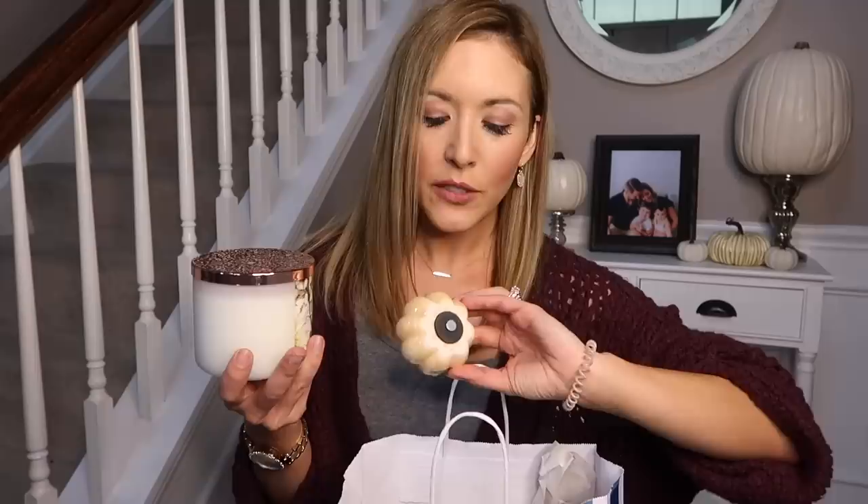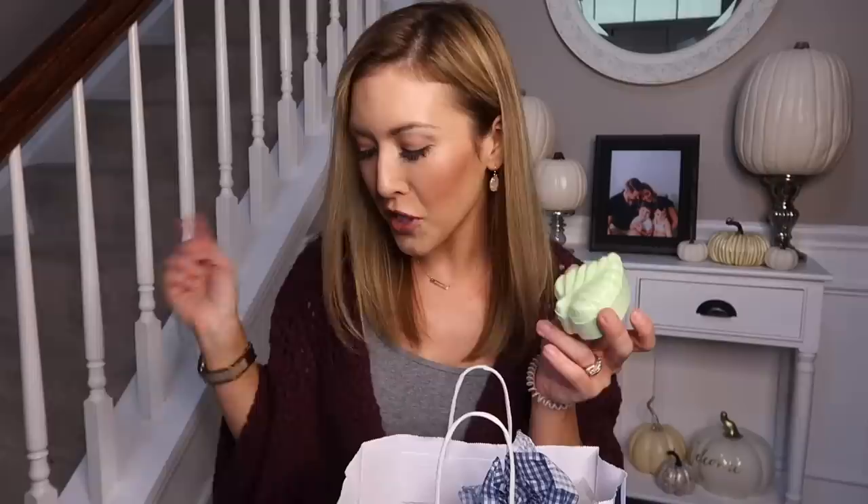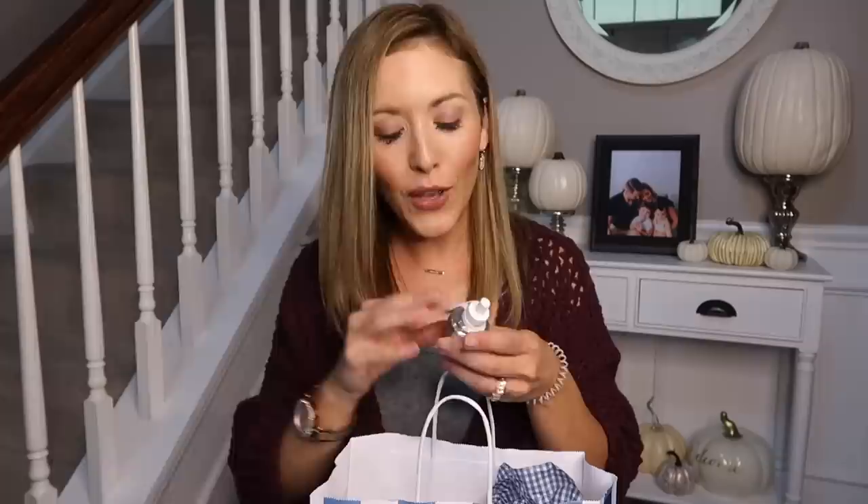With the magnetic candle toppers, you put this little magnet on top of a candle and it helps pull the lid off. I got this one — it's a creamy colored pumpkin — and then they also had this velvet one with a sparkly handle. I got two of those. For fall I also tried this leaf-shaped bath fizzy in the Champagne Apple and Honey scent — super cute. They had it in some other colors but they were all the same Champagne Apple and Honey scent; I really wanted one in the Whipped Vanilla scent but they didn't have it.